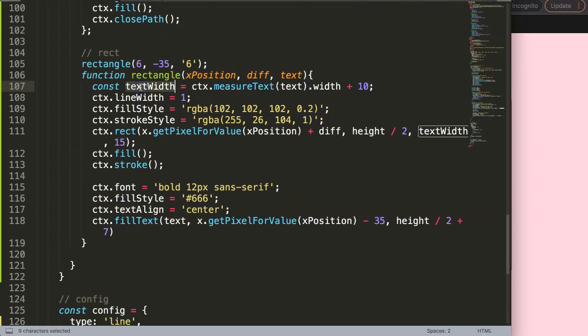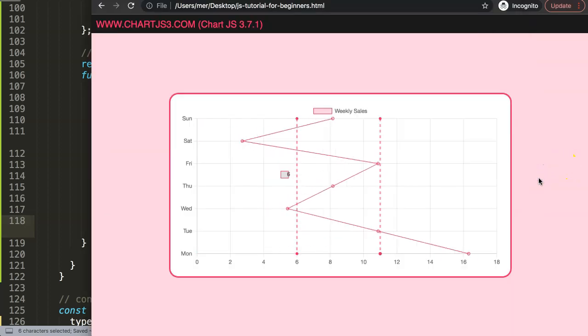So this text width will also be used in our item here. Let's see. Now what we can do here is, because we have the difference here, I realize this must also be a plus, exactly the same. So I'm going to say plus this, and here plus div. So what we're really doing here is minus 35 plus whatever the width of the text is. Save, refresh.